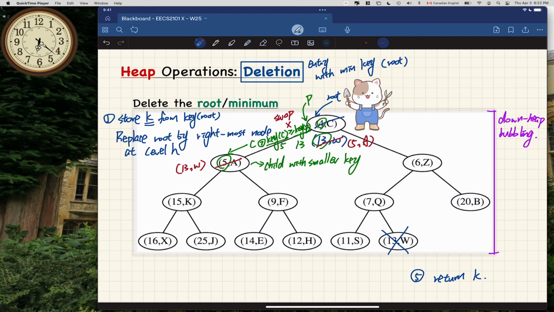All right, so the second step is done right here. Okay, so now let's identify the parents and the child. So this one is not child anymore, it's going to be the parent. And now, should we choose this one here or this one here? Left or right? Right, because this one is smaller. Okay, so this is the child with smaller key.